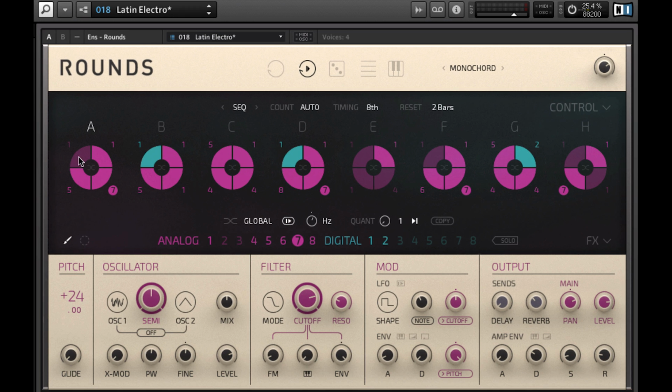You can easily copy or move a sound block by right clicking and then hold and dragging. So I could drop that onto C, and that now duplicates A. Or I can also drag it along and insert it, and you can now see it's shuffled the sound blocks along. You can also rotate the cells just by right clicking and then dragging down to rotate it anti-clockwise, or drag it upwards to rotate clockwise.